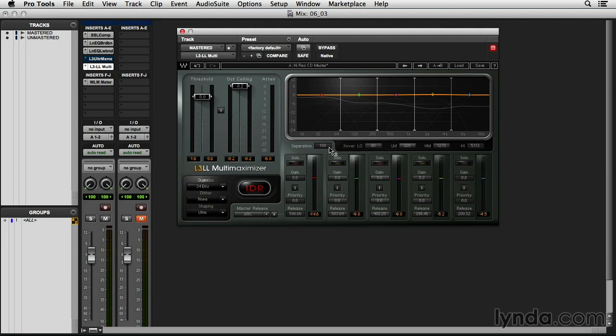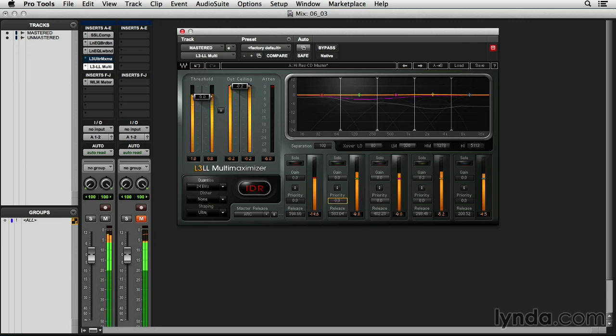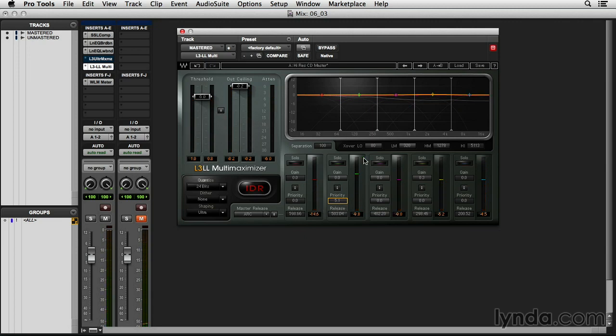Like the C series, each band has its own controls: threshold, gain, etc. You can use the priority parameter to target or not target specific ranges in the music that are better off with less limiting, like the low end in the dance track. Watch this band as I change the priority. Less limiting, or more limiting. So for a dance track, I might prioritize that low mid-band so the kick and bass can be stronger.